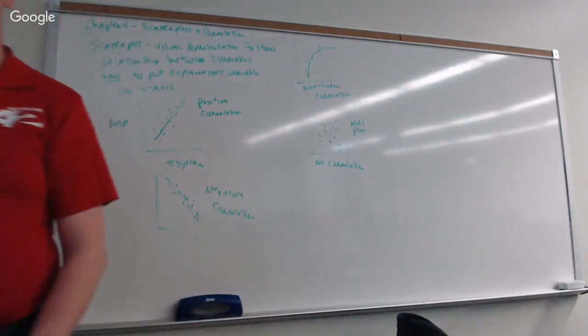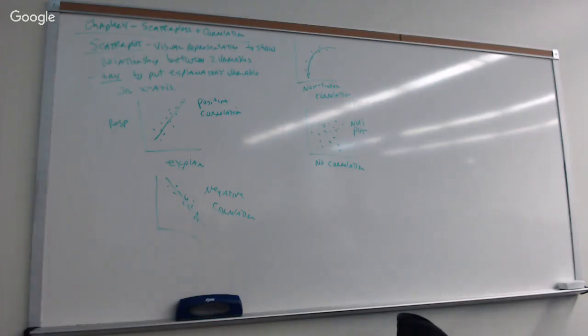Okay? Question? So with the positive and negative correlations, they're linear. And so with the nonlinear correlation, it's still like that one that you drew, it's still going up. So would it be a positive nonlinear correlation? Yeah, you can call it a positive nonlinear. That would be fine. And of course, you could have a negative as well. Okay?